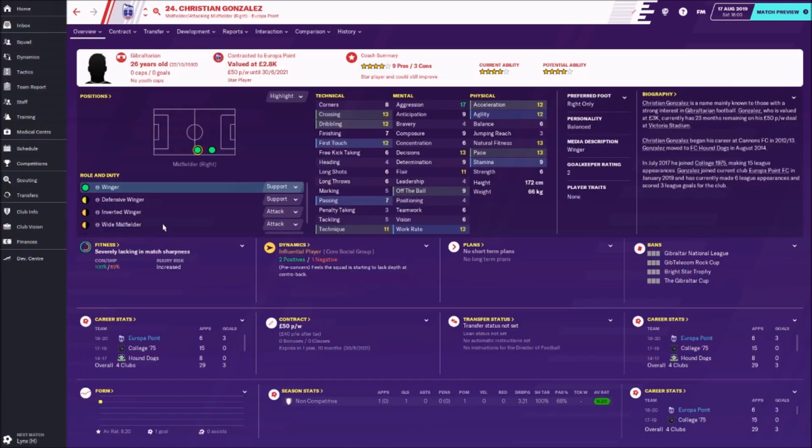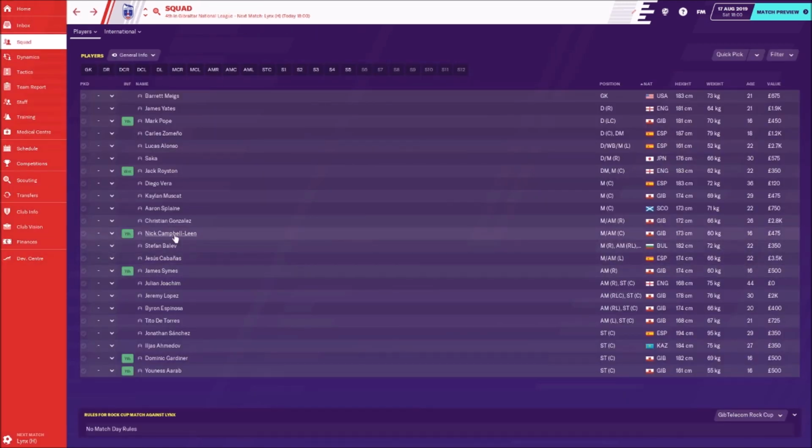Next up then we've got Christian Gonzalez, the right mid and attacking right mid. Stats are very good, especially where you want them. Crossing, dribbling, first touch, technique, decent acceleration, agility and pace as well. Very happy with him. I think he's going to be an absolute assist machine down that right hand side.